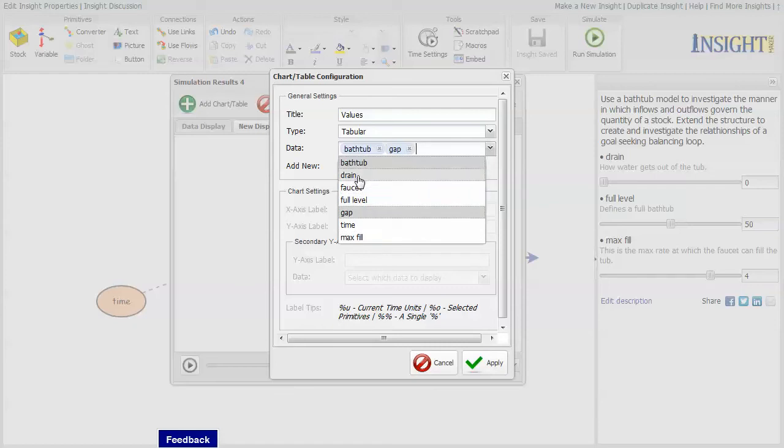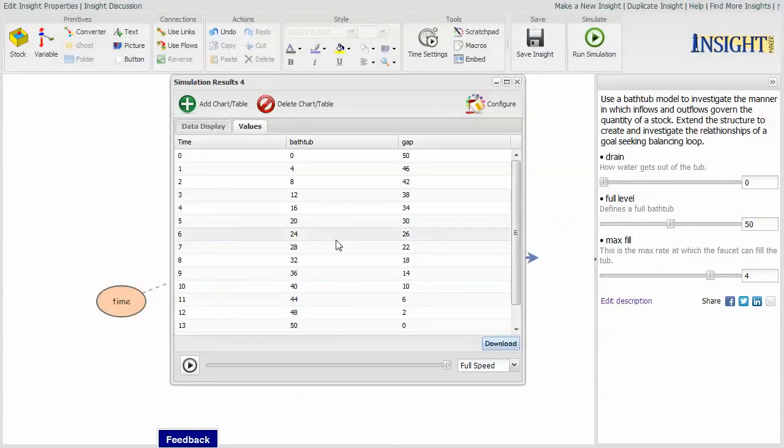Well, let's start with that. I just want to look. So what it shows me is for each step, it shows me the value of the bathtub and the gap.